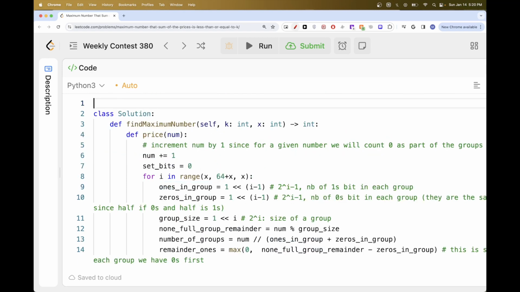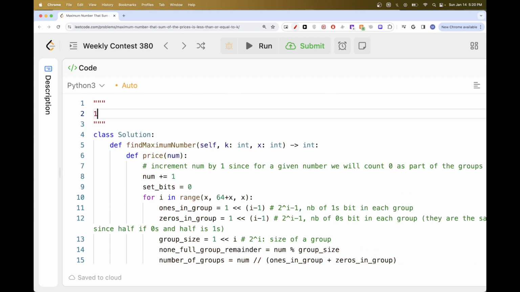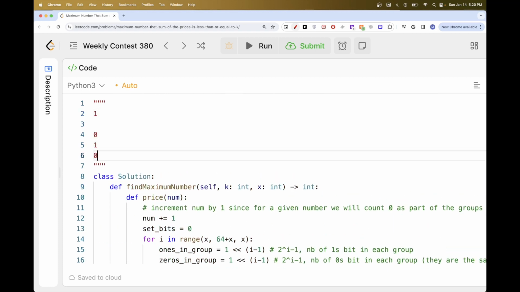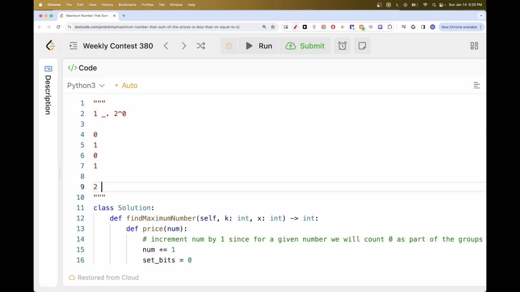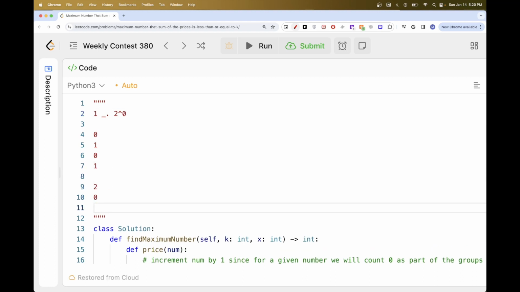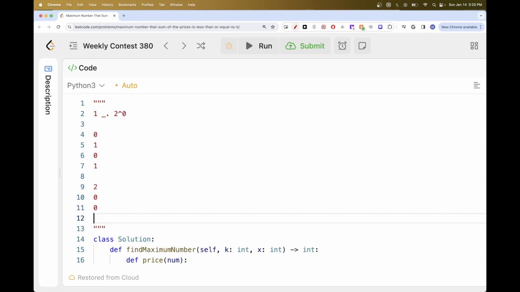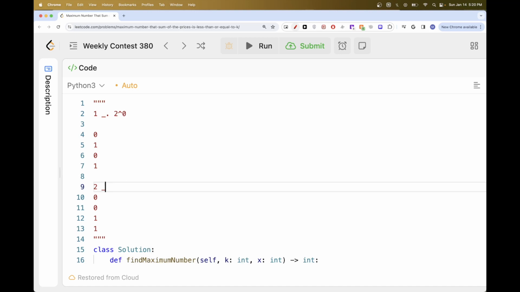And so let me actually just write this down. So for index 1, the group format we had 0, 1, 0, 1. So a group had just 1, 0 and 1, 1. And that basically is represented by just 2 to the power of 0. And if we take a look at index 2, we had 0, 0, 2 zeros, and then 2 ones afterwards. And that's represented just by 2 to the power of 2 minus 1. This is i, which is 2 minus 1. So i minus 1 was 1, 2 to the power of 1, which is 2.